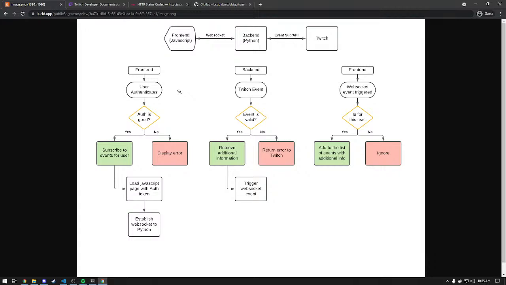And also, just as general practice, if we want to know when they got gifted subs, I'm pretty sure that requires a special scope and authorization. So what we're going to do is have them authenticate and go to the back end, get redirected to Twitch. That redirects back to a website, and it validates the authorization and that the scope and everything is good.